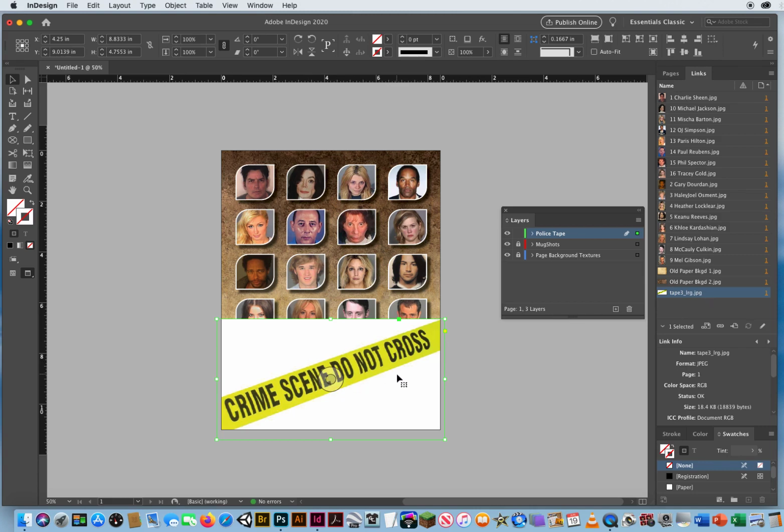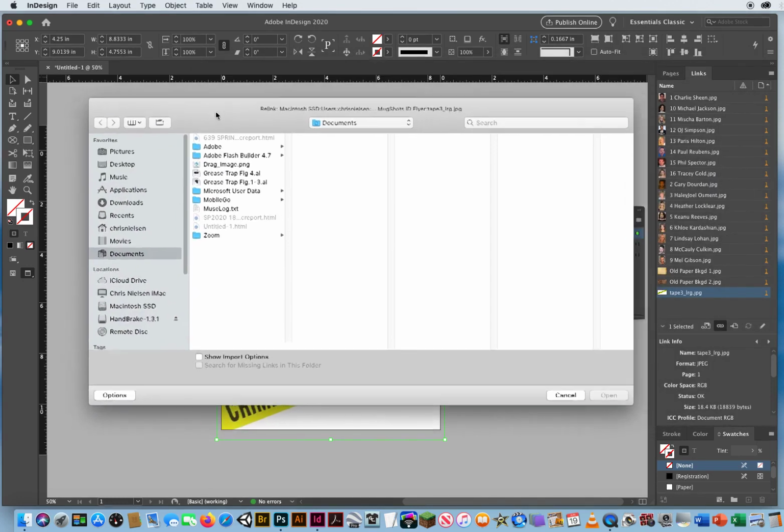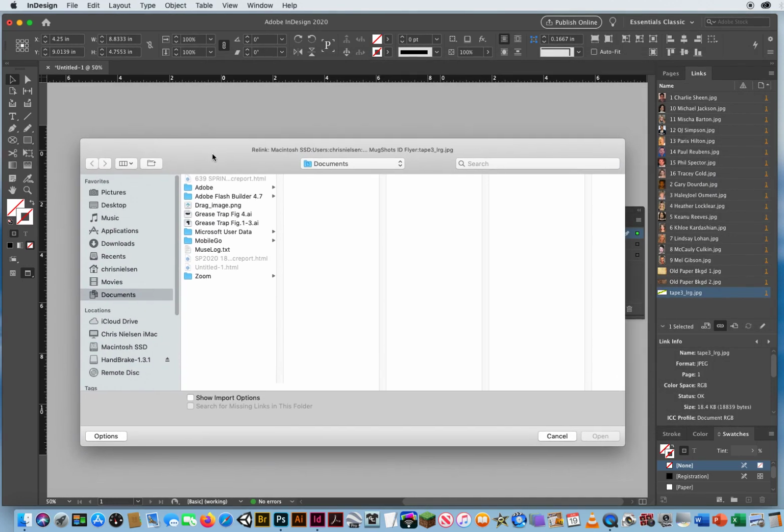The JPEG's not right. So if I click on the photo, it activates it in the list, and now there is a chain right here called Relink. So I'm going to click that. Now it's going to say, well, if you don't like the JPEG, go find the photo that you want us to put in there.